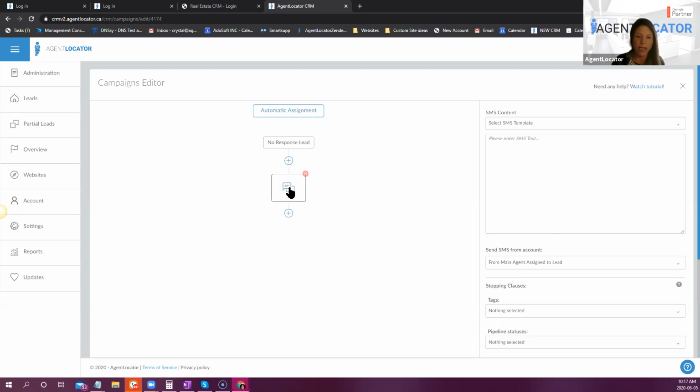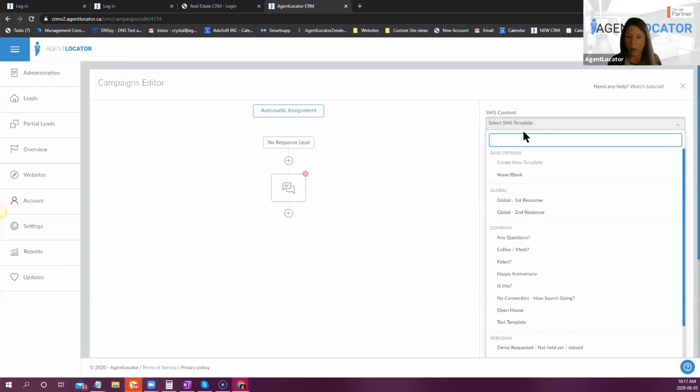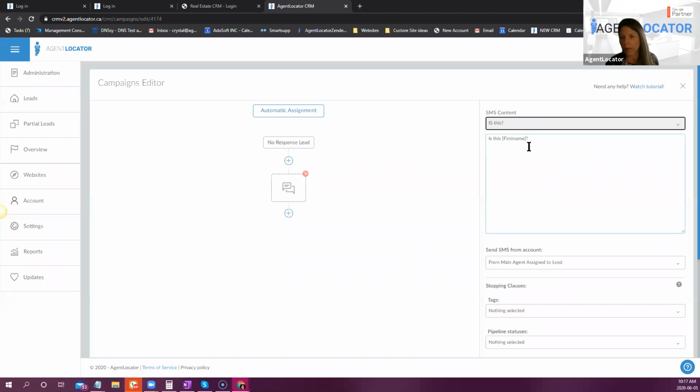Now, once we've added this SMS, I have these here, right? So the first one that I have is called "Is This?" And it just automatically pulls that SMS. It makes it a little bit easier when you are building a campaign. If those are there, you just select and send. But you could also just copy from this email and paste, copy, paste.